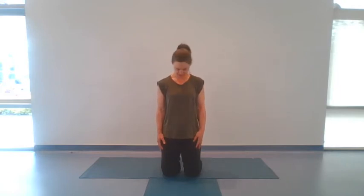And then we'll change the direction of the circle. The shoulders remain nice and quiet. The rest of the spine is still upright. We're just exploring mobility in the head and neck here. Two more circles in this direction. And then we'll meet with the chin to the chest. We'll take a breath here, breathing into the back of the neck. And then slowly bring your head back upright.